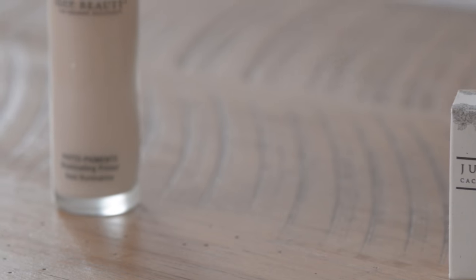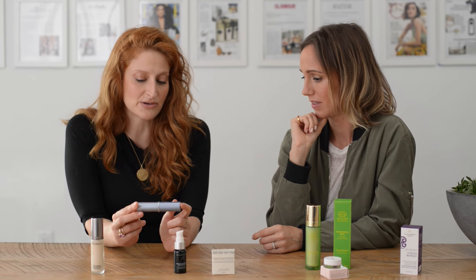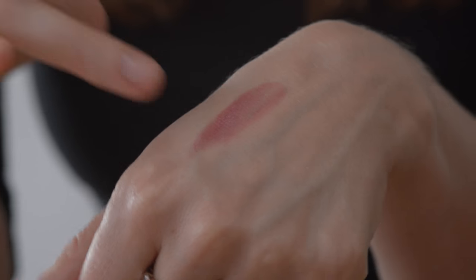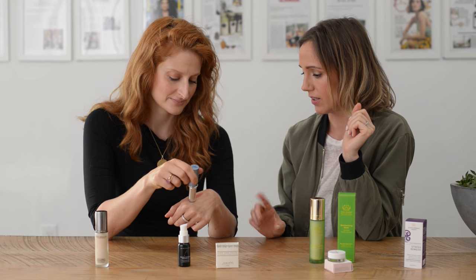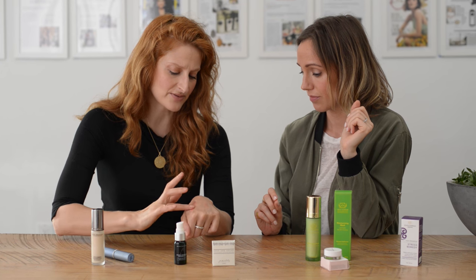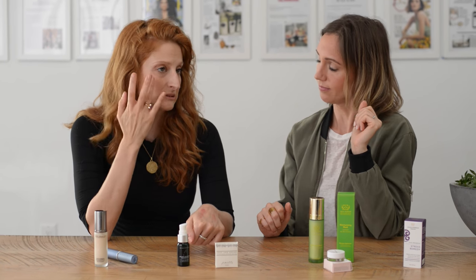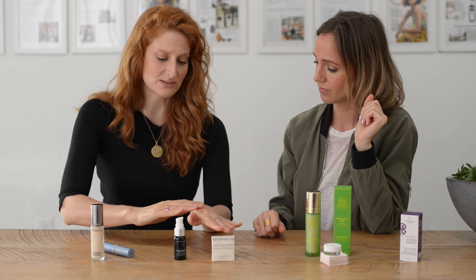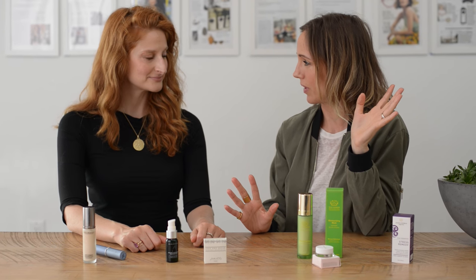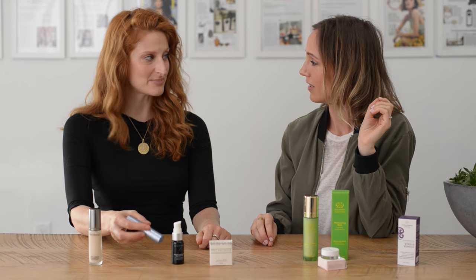Moving on — multitasking products. This is a great brand, Vapor Organic Beauty. This is great for cheeks and great for lips. Show me that color — it's so pretty. Swatch it out for me. Super bright, but I'm guessing this is very adjustable — you can tone it down and tone it up. I could do just a little bit and have a bit of a stain on the lips, or a little bit on the cheeks. For those who like a little rosiness on the lids, it's really pretty. You can layer it and deposit more pigment to make it more intense. You actually do a really great rosy eye — that could be a whole other video.